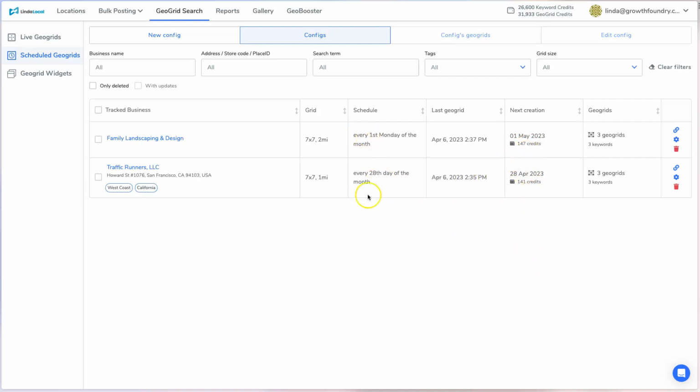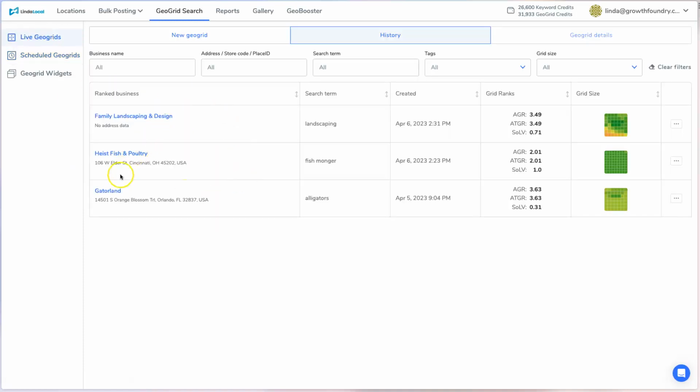So these are both set up as monthly searches. And you can see that both of them have 3 keywords and both of them are running 7 by 7 searches. The reason that this one uses 147, which is exactly 49 times 3, whereas this one only uses 141 credits, is because this scheduled GeoGrid search has some of the nodes disabled.